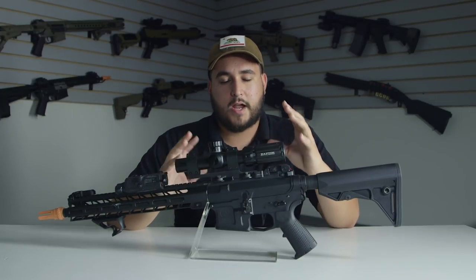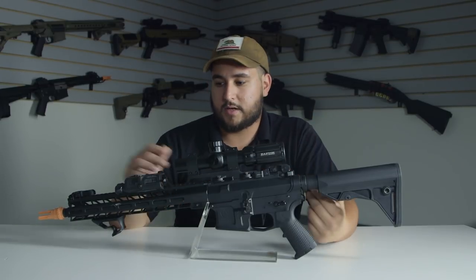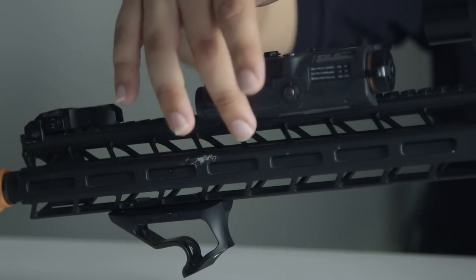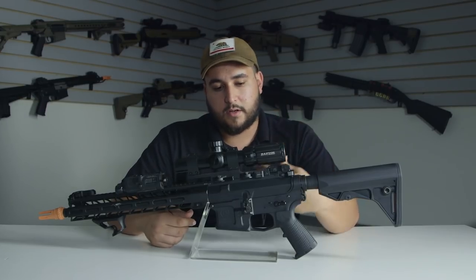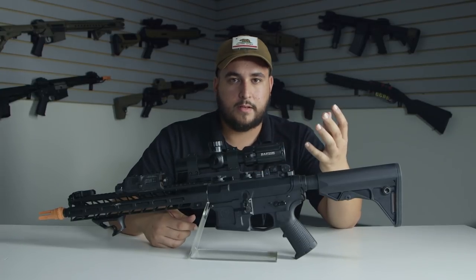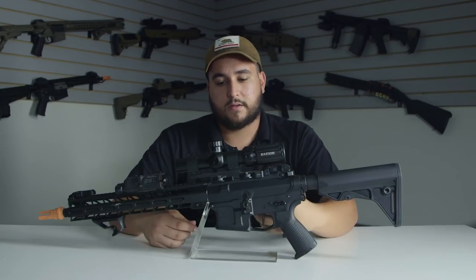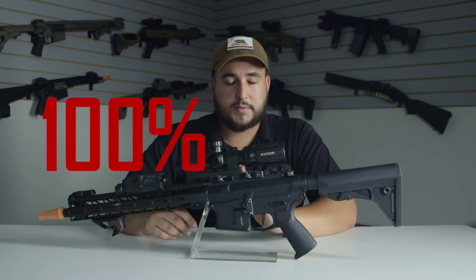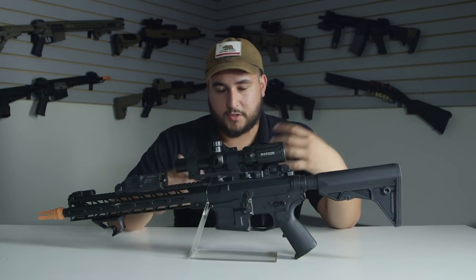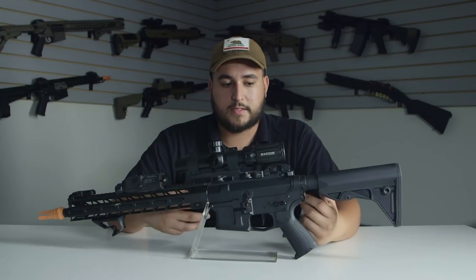Now, I'm kind of a klutz on the field. I've fallen a few times. My guns have taken a beating, as you guys can see right here. That wasn't my proudest moment, but the gun held up just fine. And as far as durability goes, the gun hasn't skipped a beat since I've gotten it. I am very, very satisfied with how it's held up, the performance of it, the consistency of it. And this is still 100% stock. The only thing I've changed are the externals on the gun, and I don't plan on changing anything out in the future unless I absolutely have to.